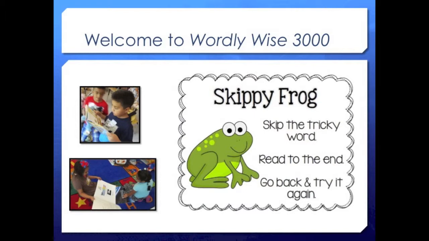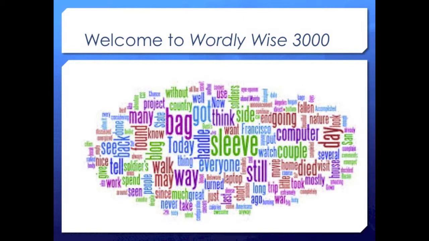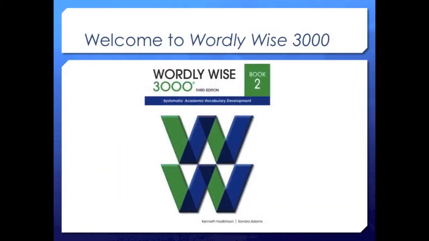Read this sentence. Anyone without a megatab will not get into the show. If you have no idea what a megatab is, you might not get it. All of a sudden, knowing what that one word means is important. The more words you know, the better. You will understand more of what you read.